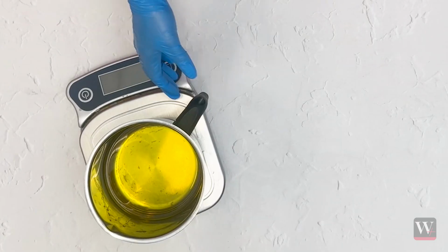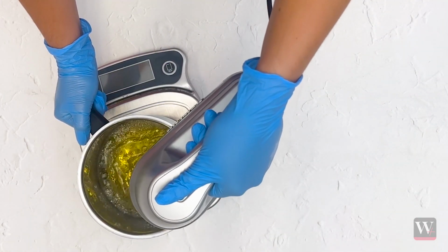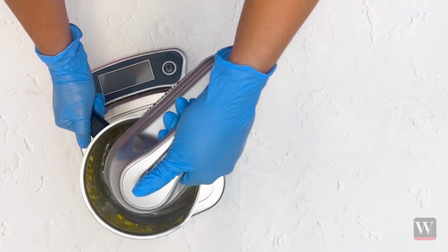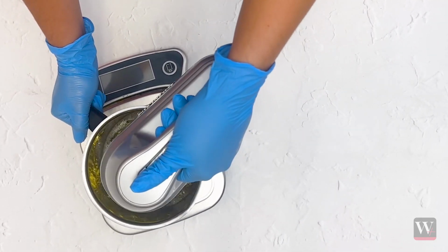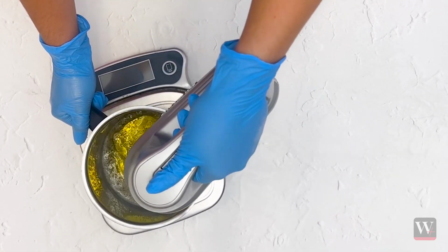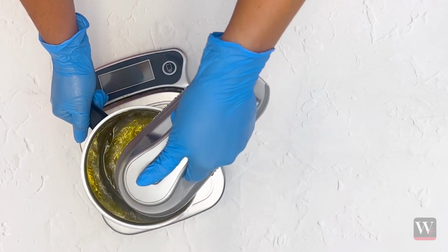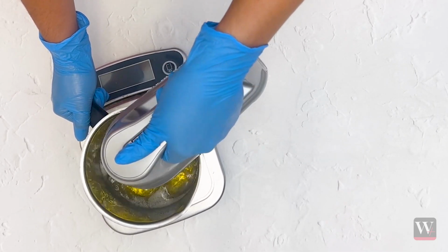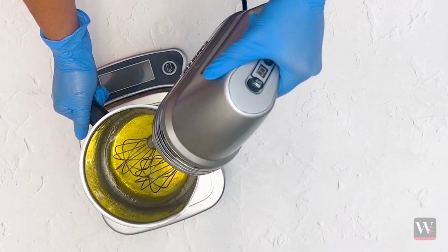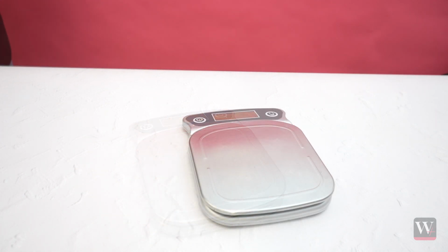So now that we're at that point in our own recipe, grab your hand mixer and mix this mixture for about, give or take, 5 minutes. And allow the liquids to cool to, again, 122 degrees Fahrenheit. To help it cool, you could also place the liquid into the refrigerator for even faster cooling. But don't leave it in there too long, because then they will solidify again, and that would just be a mess. Once you think the liquid is cool enough, bring it back to your workspace and get out your scale.